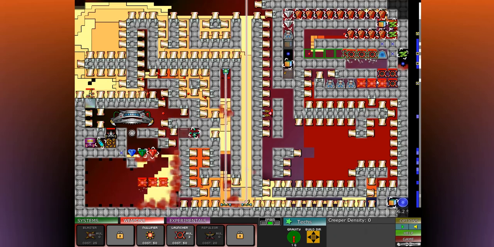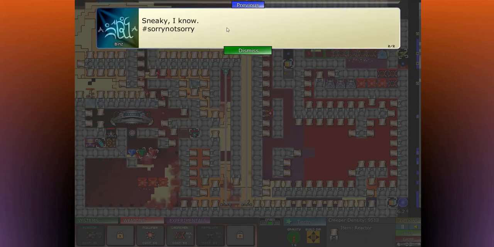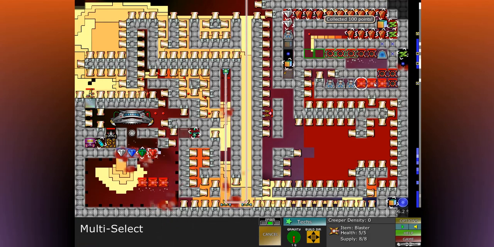You'll also have access to a holocube, which reads, "In all honesty, this is just here so you wouldn't be smart and place a shield here." Sneaky, I know, hashtag sorry not sorry.